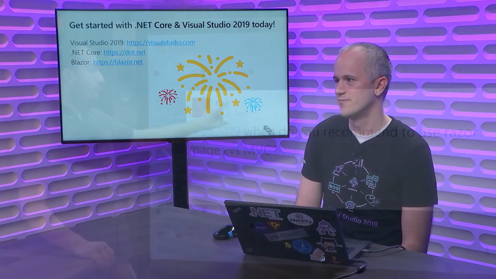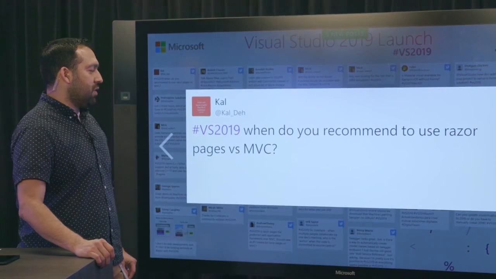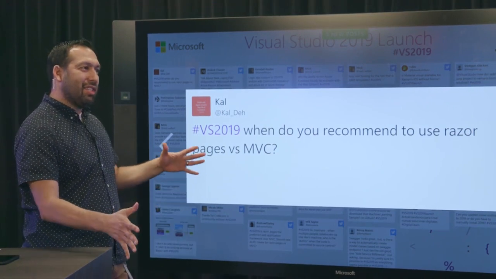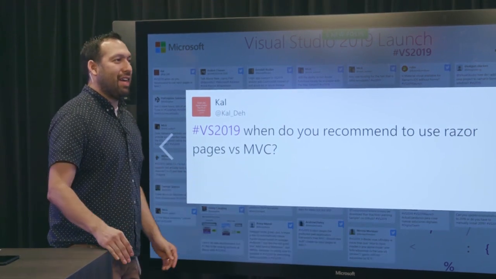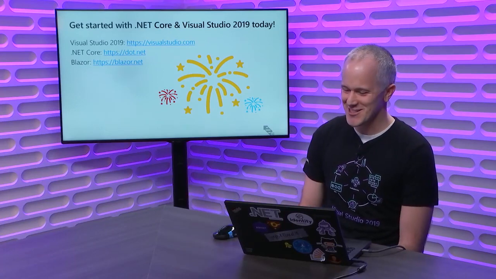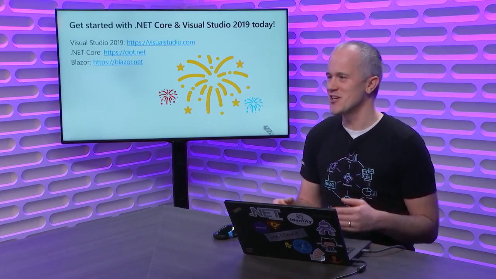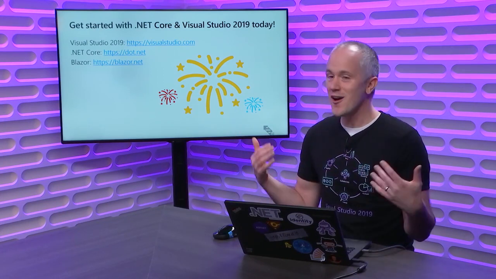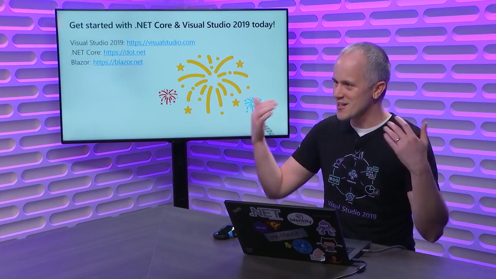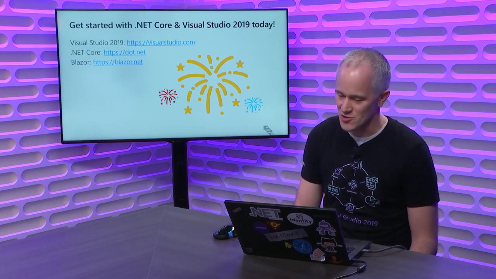Fantastic. From Cal, when do you recommend to use Razor Pages versus MVC? I feel like that question maybe you can help clarify. They're both great. They're both awesome technologies. So Razor Pages was introduced later, and it's actually built on top of MVC. It's kind of a non-question, because if you're using Razor Pages, you are using MVC. Every Razor page is actually running on top of the MVC infrastructure.